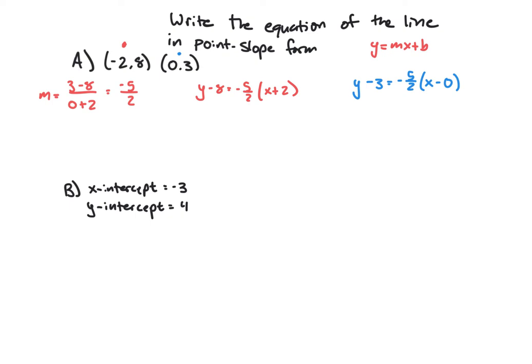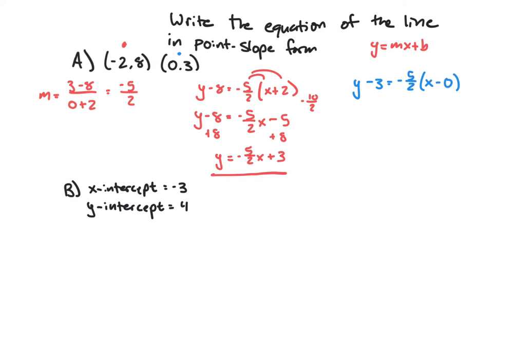For the red equation, I'm going to distribute, and now I have y minus 8 is equal to negative 5 over 2 x minus, because negative times a positive is a negative, minus, my denominator will cancel out, 5. If you want the in-between step, it was negative 10 over 2, and 10 divided by 2 is my negative 5. I'm going to add 8 to both sides, because I need y by itself. And I have y is equal to negative 5 over 2 x plus 3.